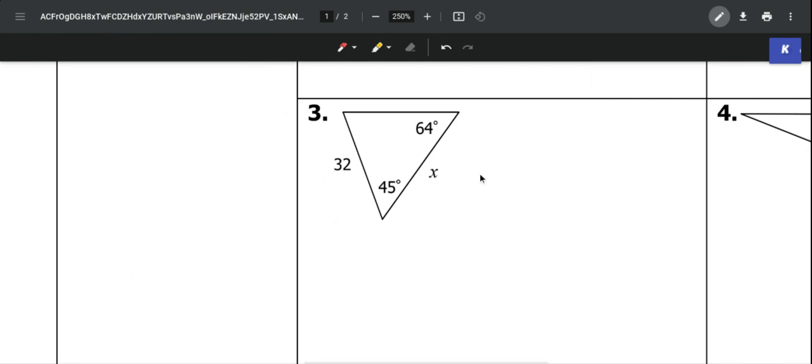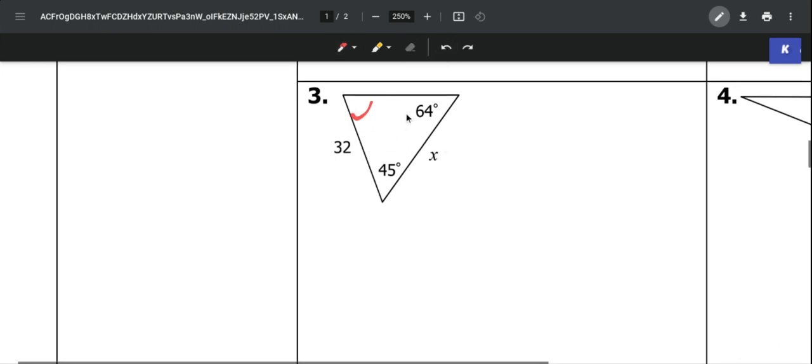So we could already set up a proportion here, or attempt to. Or if we do it like number 2, we could just start off and make sure that they gave us opposite sides for each of our angles. So if we start at 64, we would have the opposite side of 32. That's nice. But if we look at 45 degrees, they didn't actually give us the opposite side here. But if we were to know what this angle is here, we would have the opposite side x. So here's how you figure that out.